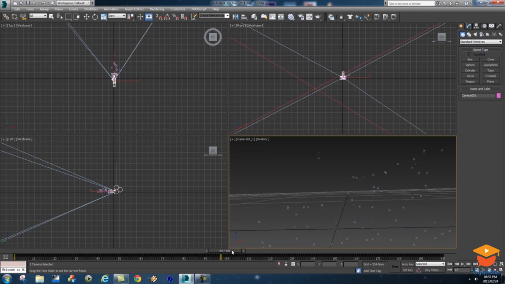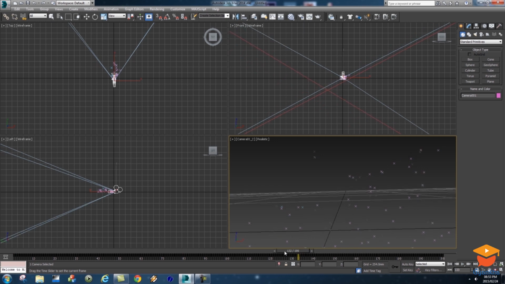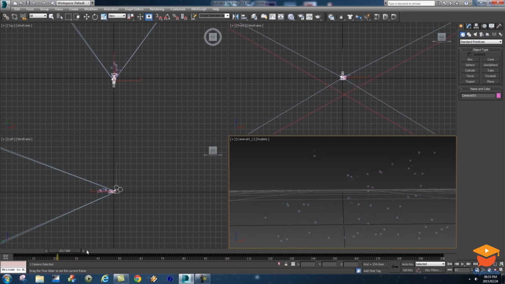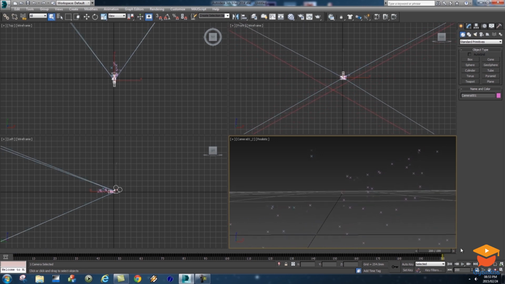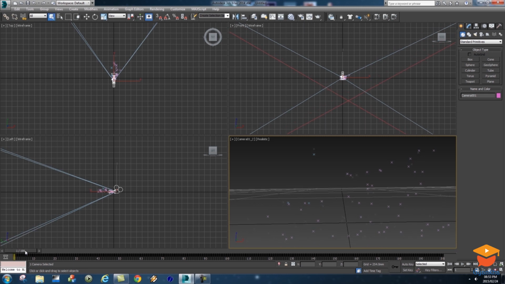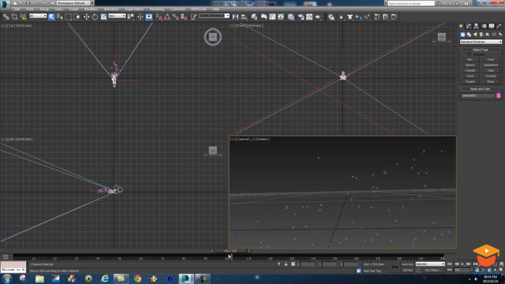And if you scrub through this, you'll see that you've got some camera movement going on here as well. And then what you want to do is just go to the end of your timeline and make sure that you've got 200 frames. You'll see it says 200/199. Kind of weird because it's going over the last frame, but you've got 200 frames, which is perfect because it's starting at frame number 1. That's why in the previous video we looked at the amount of frames, and that's obviously very important because if you're missing one frame, maybe one frame from the beginning or one in the middle somewhere, your whole track is just going to be out and your video is not going to work.